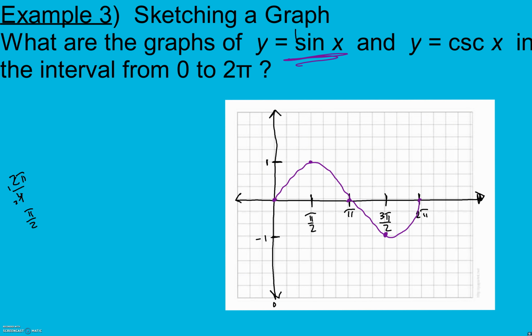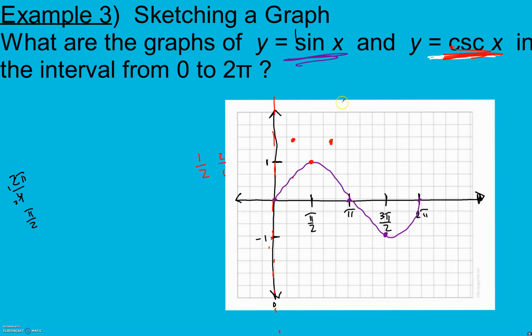Now, cosecant is the reciprocal of sine. So, instead of having 0, I would have 1 divided by 0, which I can't have. So we have an asymptote. 1 is still just 1. But where it's, let's say, about a half, the reciprocal of that, flip it, is 2 over 1. So I go about even distance here. Same thing, about even distance here.